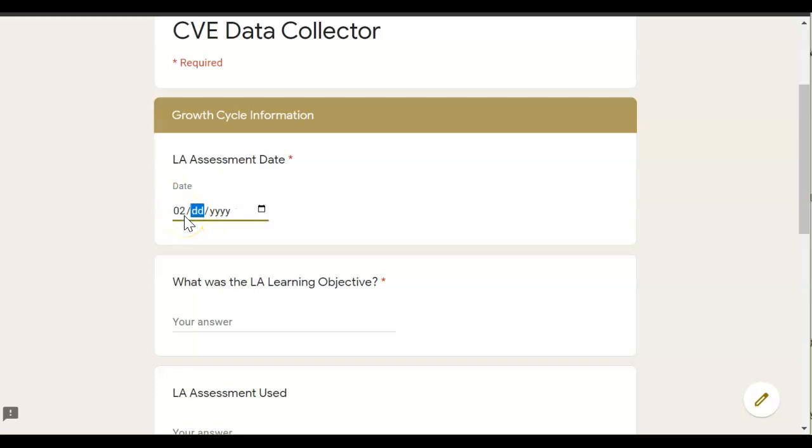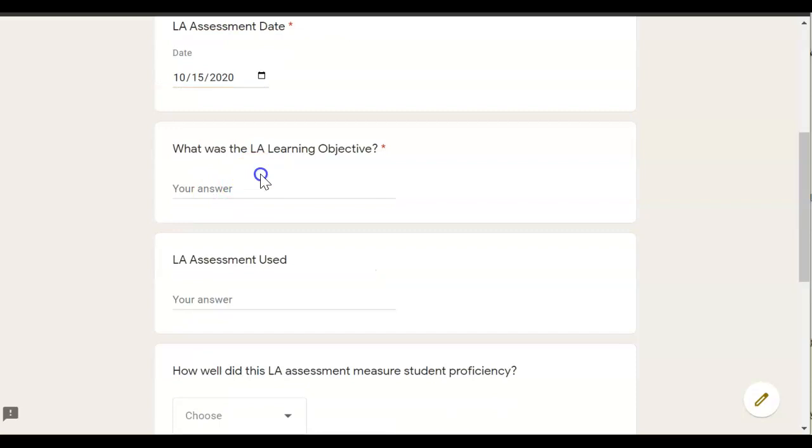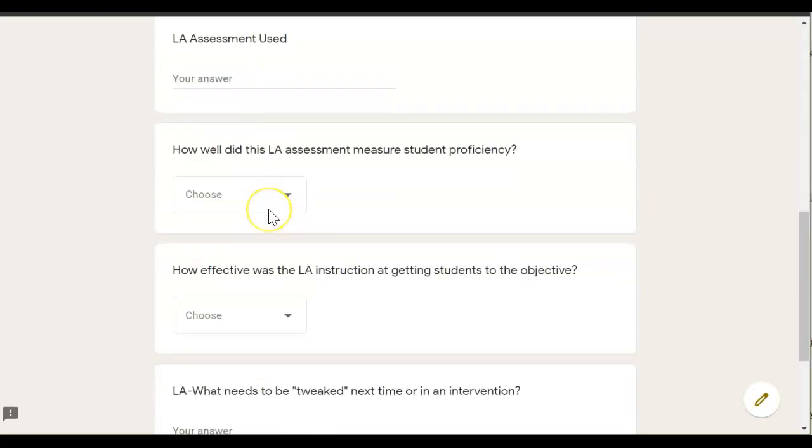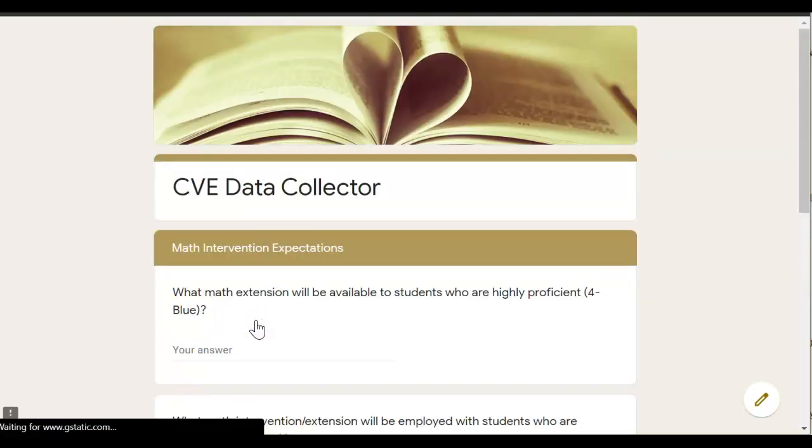So I again could say 10, and let's say I did that 5 days ago, 10/15/2020, and then we have the language arts objective, and let's just say it was something about trying to identify the plot of a story. Okay, now we see all those things.